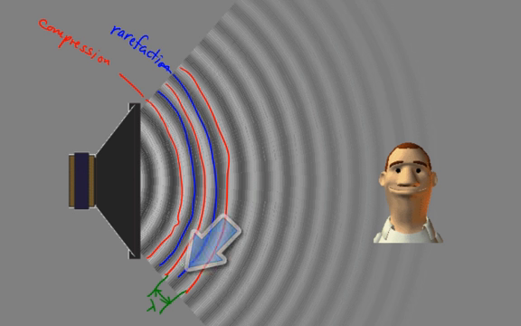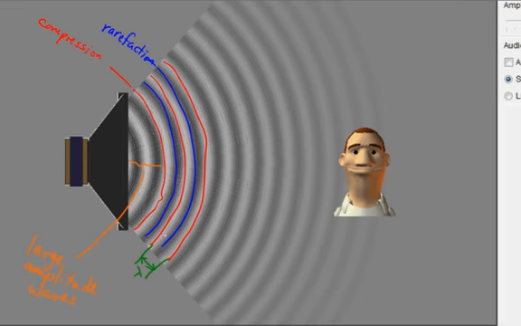And now let's look at the large amplitude waves that are close to the loudspeaker. And then far away from the loudspeaker, the amplitude of the waves gets smaller and smaller. The energy carried by the wave gets spread out. That's the reason when you are far from a source of sound that it sounds soft to you. But the closer and closer you get to the sound, the louder and louder it gets. Loudness is related to the amplitude of the wave. We'll see later on that frequency is related to the pitch of the sound.